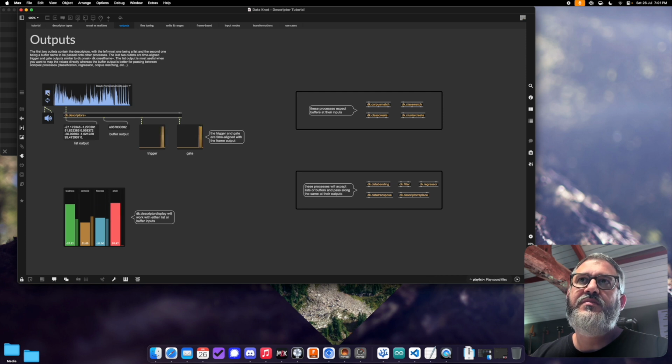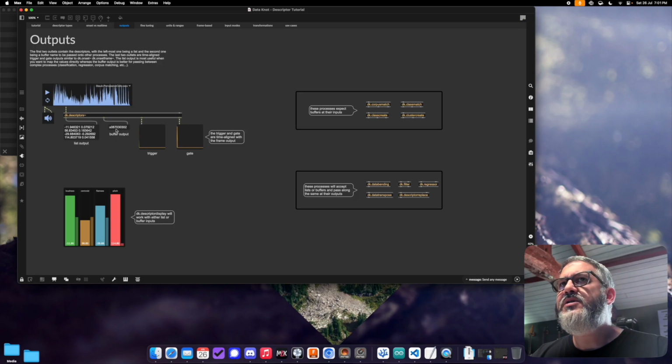Okay, the buffer here doesn't look like it's changing because the buffer name is consistent, but the contents of the buffer are being updated every time there's an onset. Objects like descriptor display will work well with a list or a buffer input. Whether you want to use the list output or the buffer output depends on what you're doing with them.